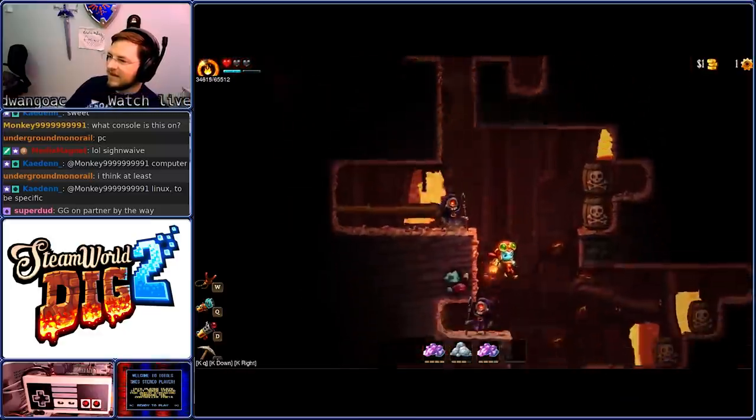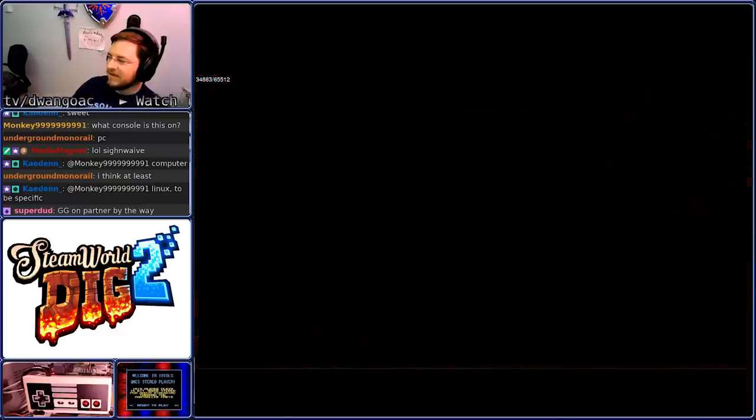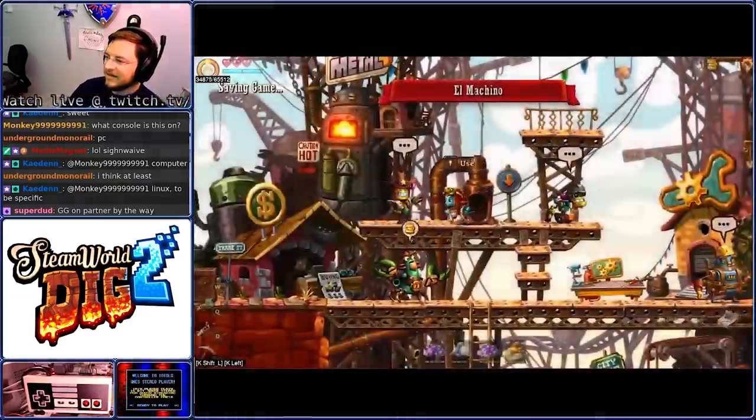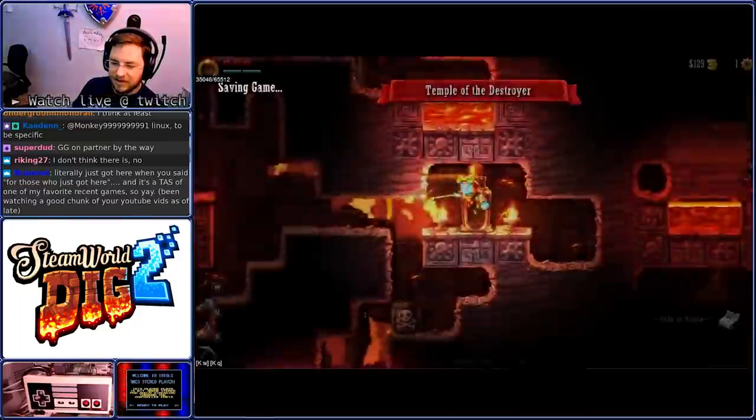Okay. How are we not dead? Dropping those right on our head. So every time you go to the surface, you regenerate health, which can be kind of handy.